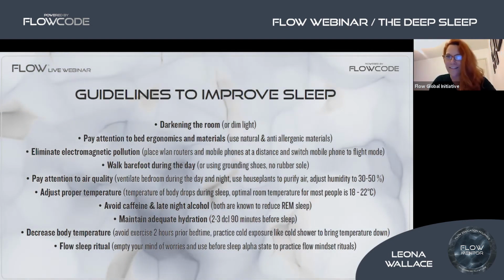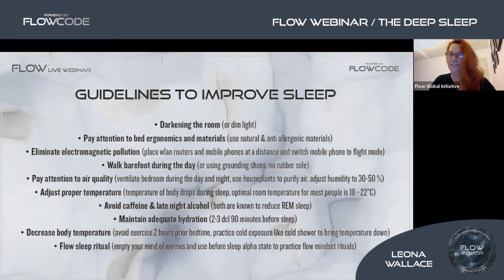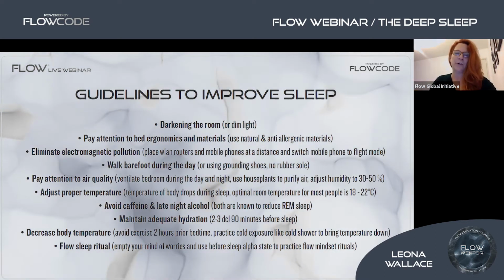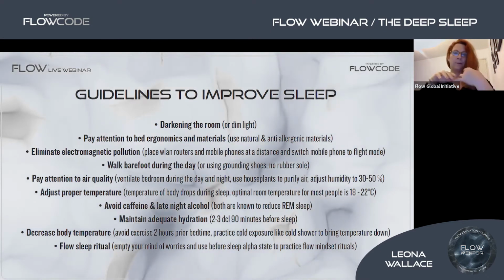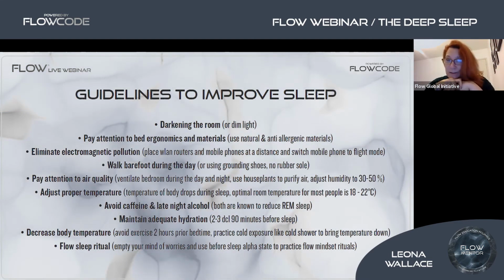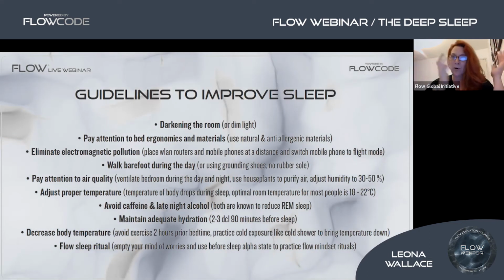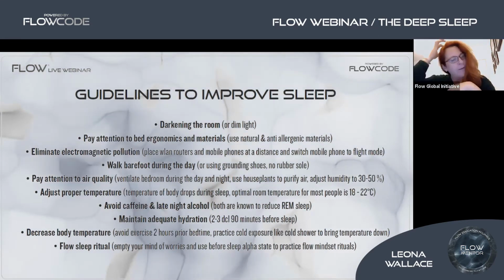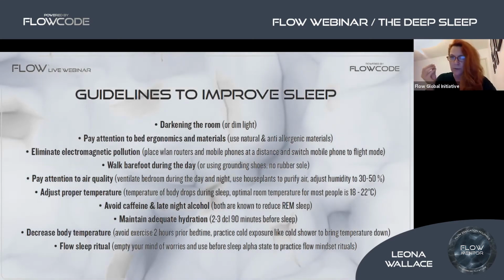If you can, at some point during the day, walk around barefoot. Or if you've got grounding shoes, use your grounding shoes. No rubber soles. Pay attention to your air quality. Ventilate your room during the day and at night. You can also use houseplants to purify your air and adjust your humidity. I use my diffuser and essential oils because I know they help me. They're part of my routine. Like, I'll put lavender in the diffuser, or if I'm a bit congested, I'll put some mint essential oil in there.